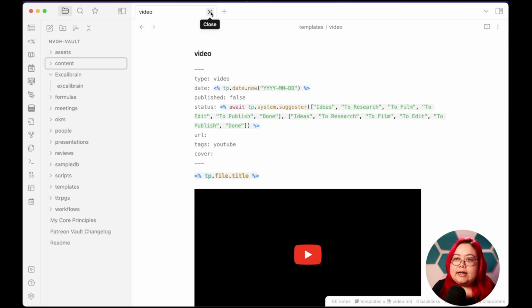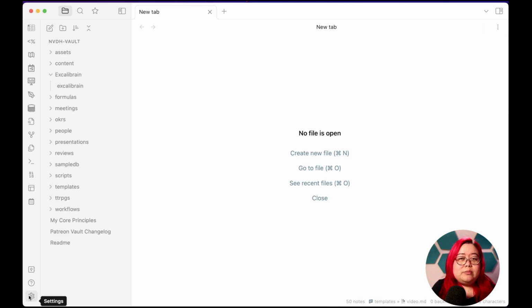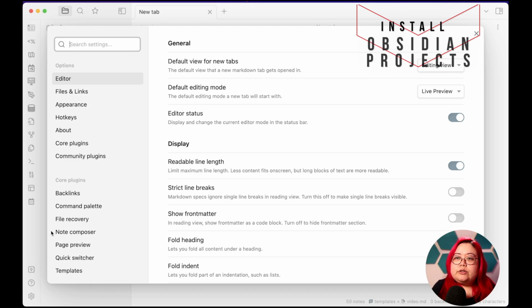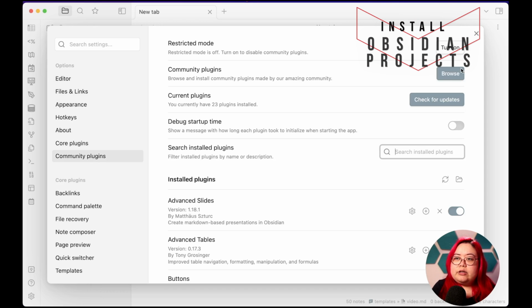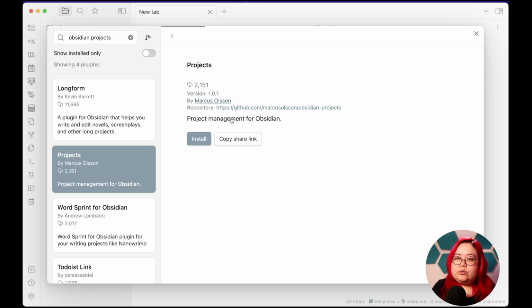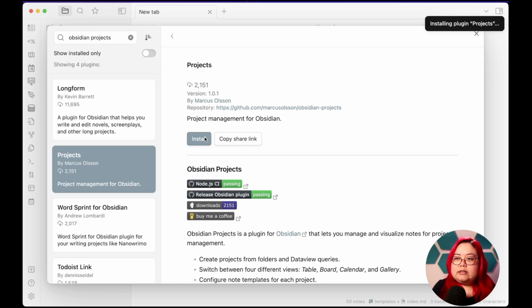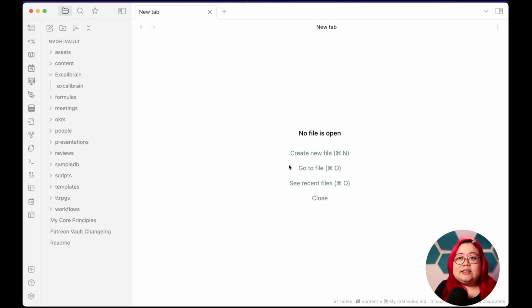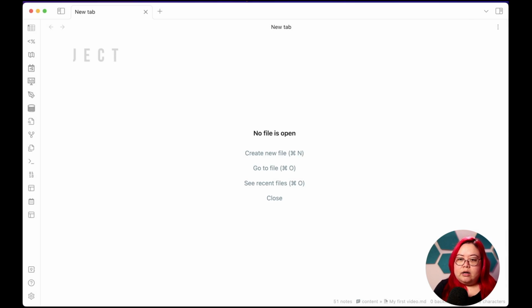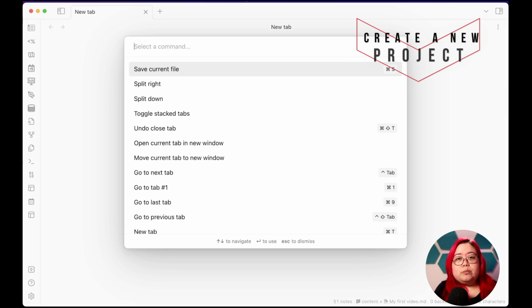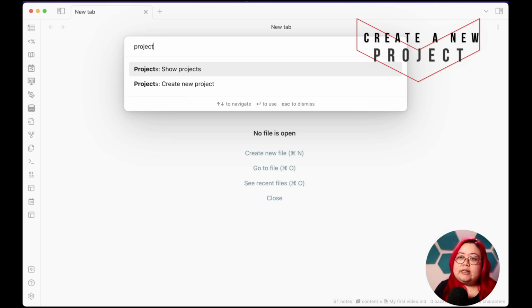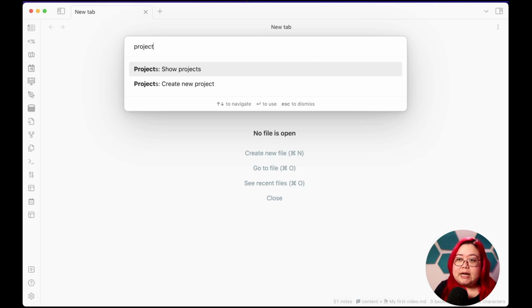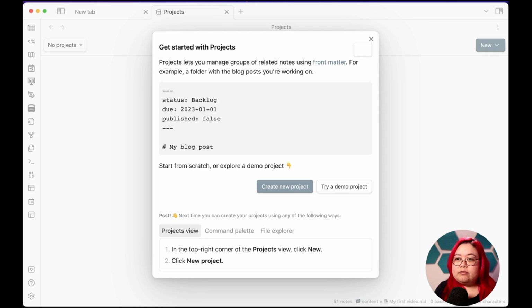Now let's exit out of this and install Obsidian Projects. So we'll go into settings here and then community plugins. We'll get this one by Marcus Olson, install it and enable it right away. Now exit out of that. And now it's time to look at the project. I'm going to type Command P or Control P on Windows and Linux and then project. This is the command palette and I'm going to select this command from it.